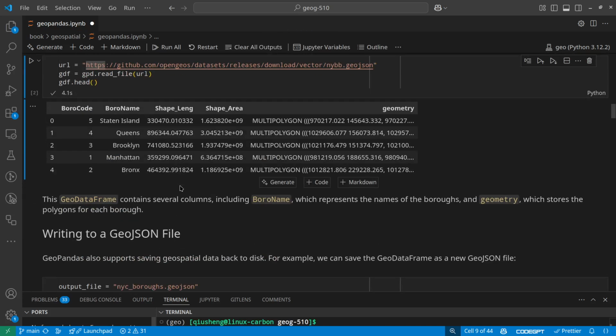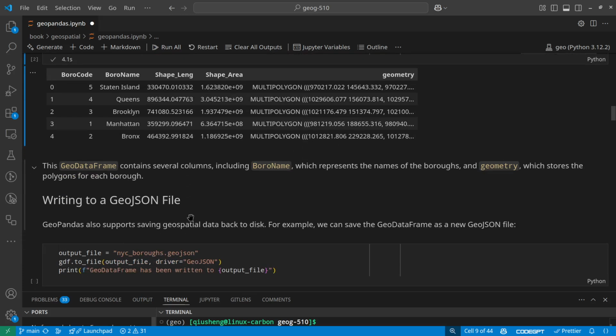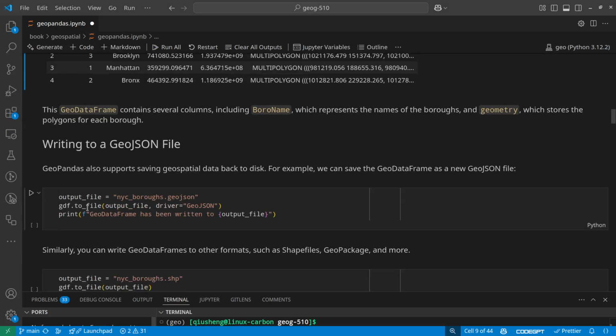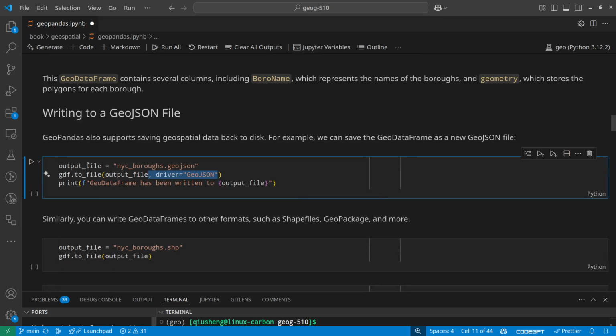Earlier I already covered how to use the explore function. After you do some manipulation, you might want to save the file. You can call this function gdf.to_file, and then just save it to a different format. You can give a driver if you want, but normally you don't have to specify. You just call to_file, and it will figure out the format needed from the file extension. So the driver basically means GeoPandas supports so many data formats. If you want to be very specific, you can provide it, but if not provided, it's going to be based on the file extension.